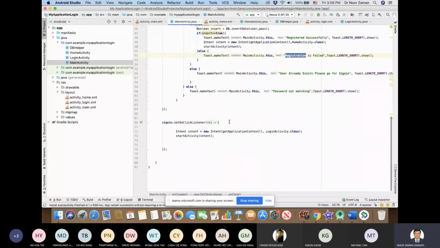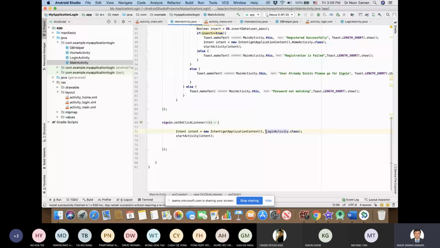In the main activity, you notice how it is required. And then when we are coming to the sign in, this is when the sign in is successful. Any time whenever we are going to click, all the time we need to call the on click listener. In this, if it is successful, we just call the intent. So intent can go to this activity and we can provide the name of the activity.